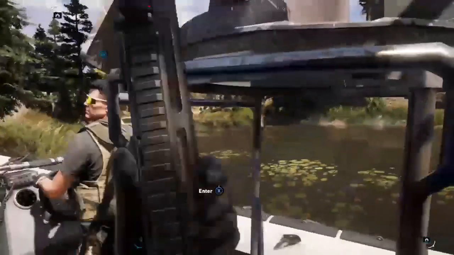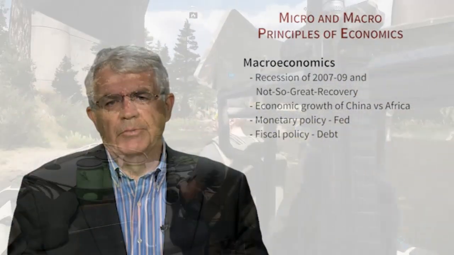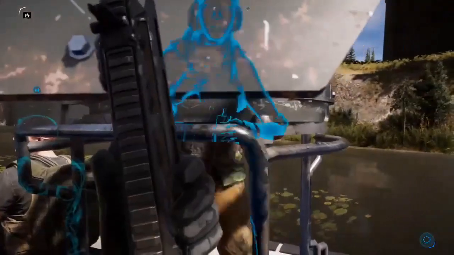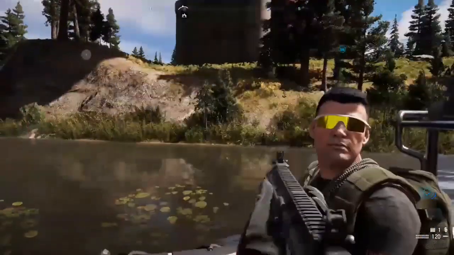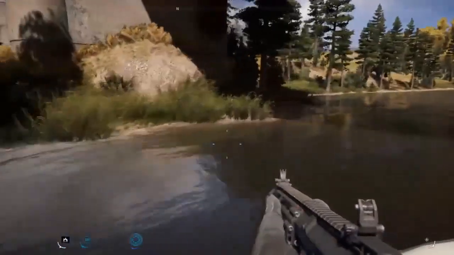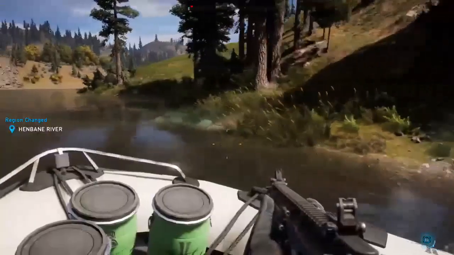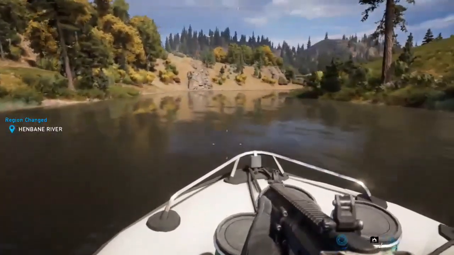Macroeconomics also has to do with monetary policy. That's really what the Federal Reserve does, or central banks in other countries. What the chair of the Federal Reserve is going to do, how powerful that job is, what's the role of the Federal Reserve. And macroeconomics also has to do with fiscal policy. That's the tax and spending and debt of the U.S. government and other governments for that part.